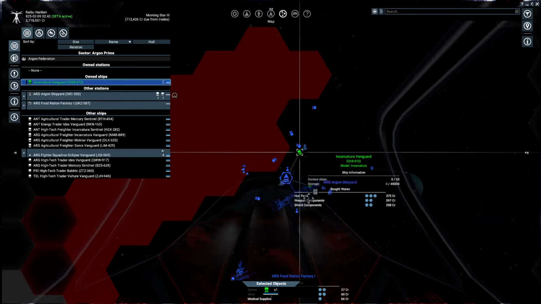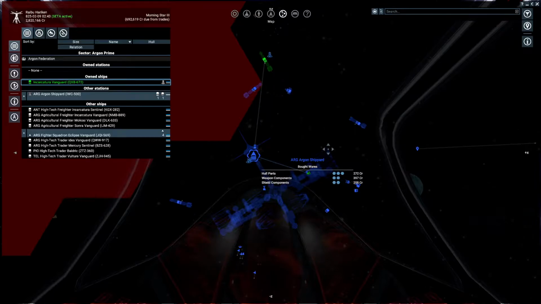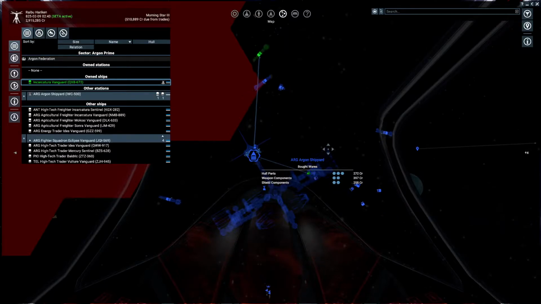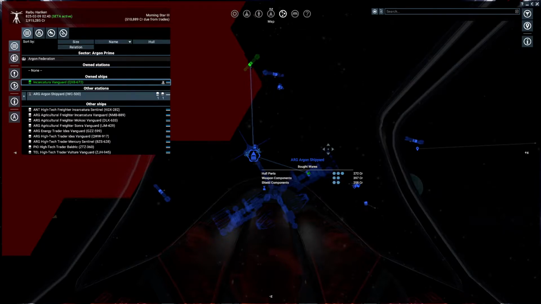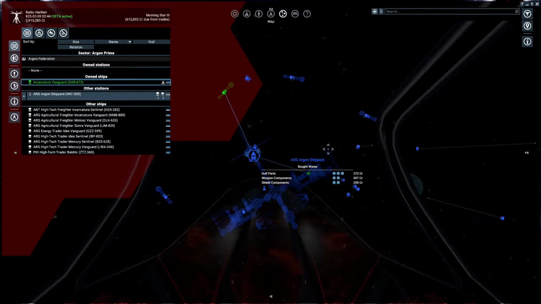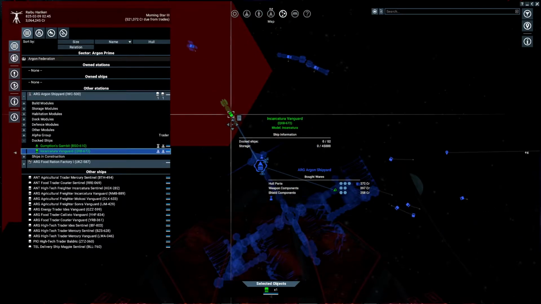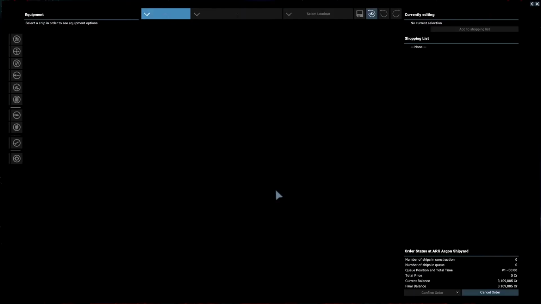Okay, so you're going to dock here. Then we'll do the transfer. Actually, no. It would be better to put him on a mining ship, a large mining ship.